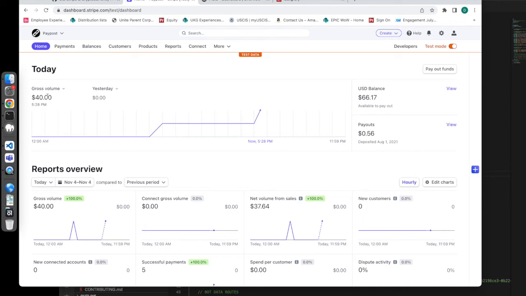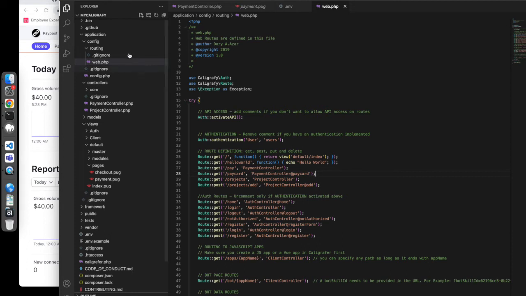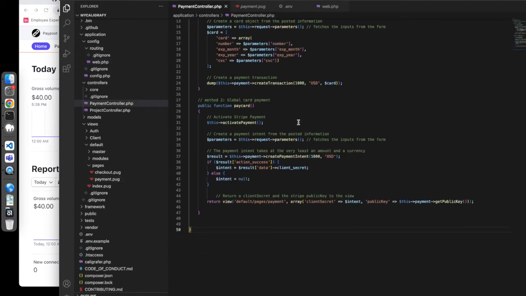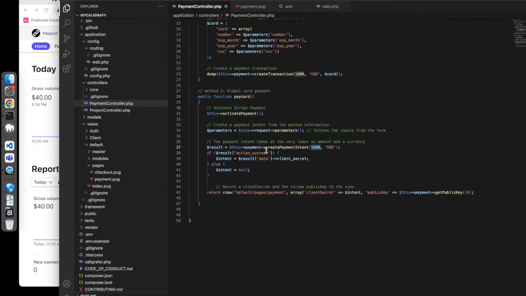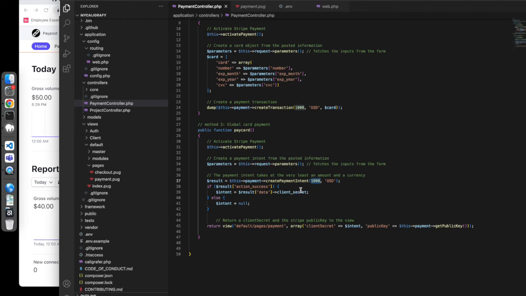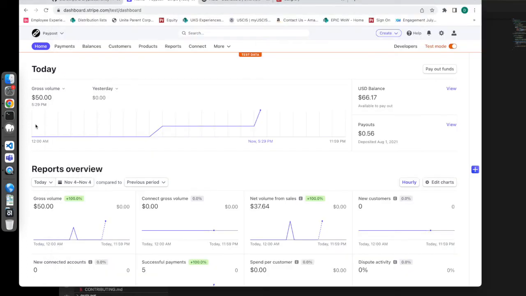Now, let's go to our dashboard. Our 40 bucks here will need to go up to 50 bucks, I believe, because we created the transaction. Let's go back to the controller to really see what transaction we created. It's also 1,000 cents, so it's also $10. Notice that in order to create the payment transaction, we use what we call payment intents in Stripe, as opposed to the way we've done it before. And the value of that payment intent is 1,000 cents. Let's go in here. It literally went up to 50 bucks, which is exactly the transaction that we just made.